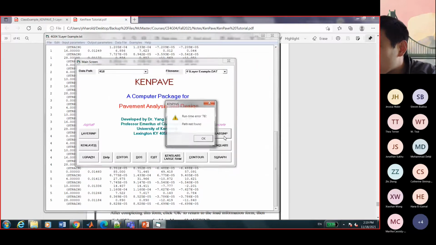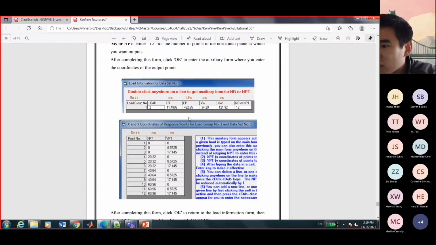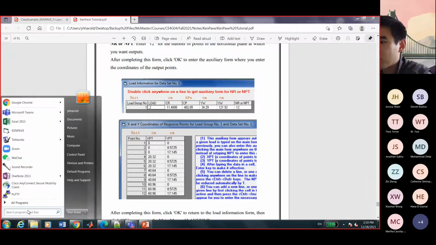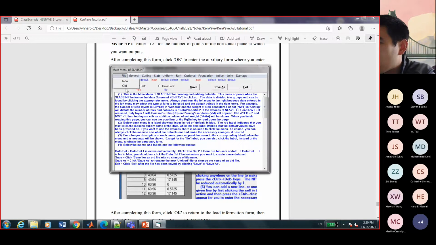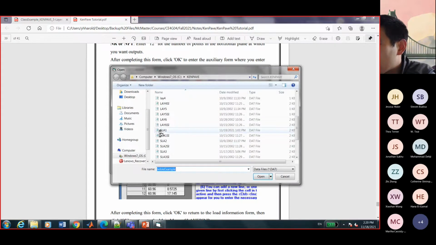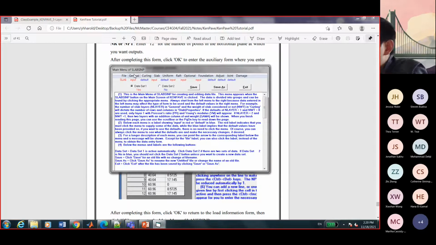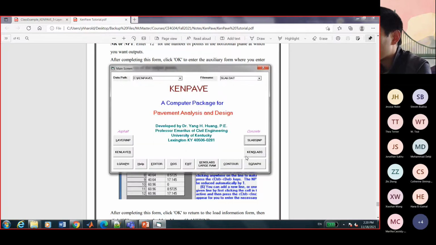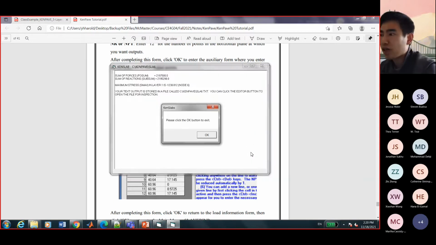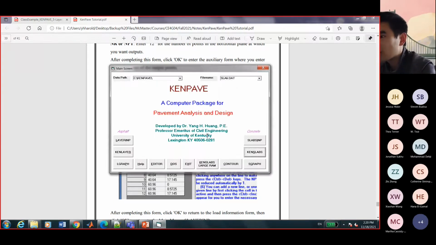I guess I have the wrong file input. So we'll try to do everything. I'll just still use the file that we have, and then type everything, and we're gonna save this one, and then exit this one, do the KenPave, and with that you finish the analysis.